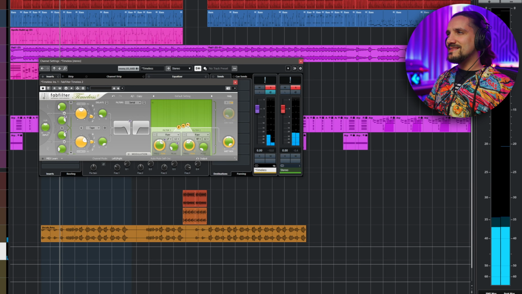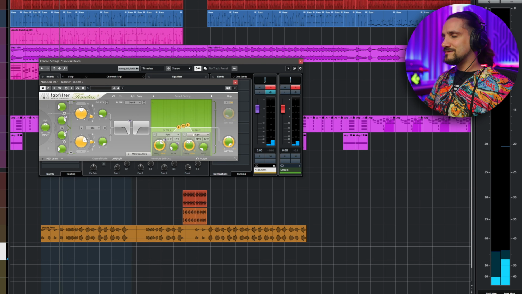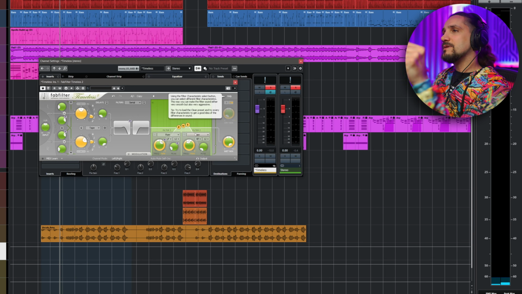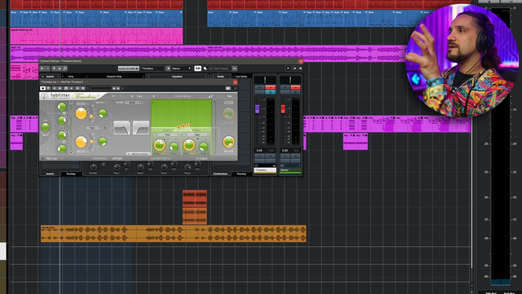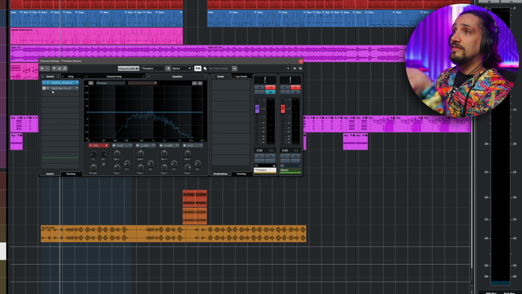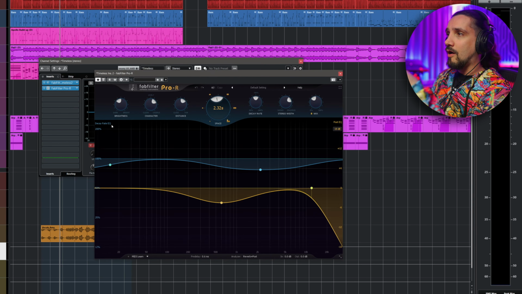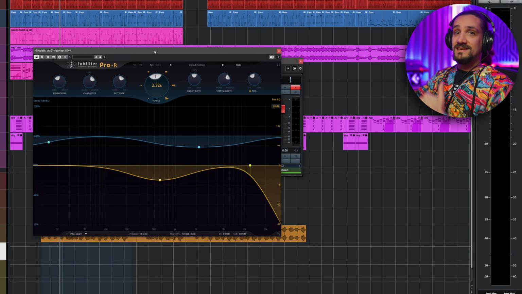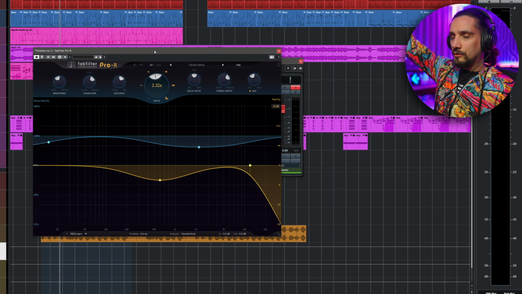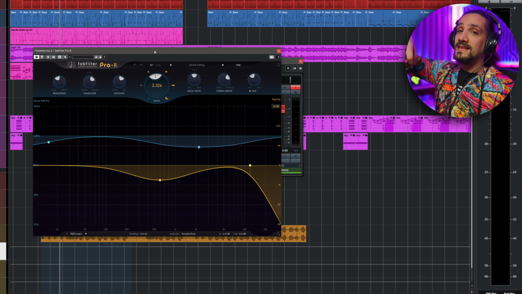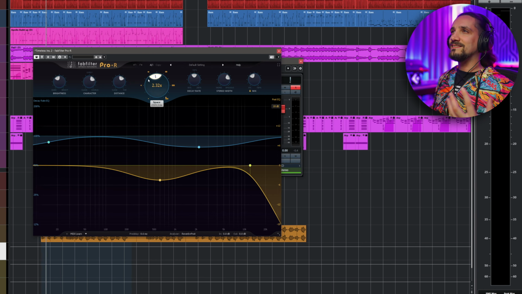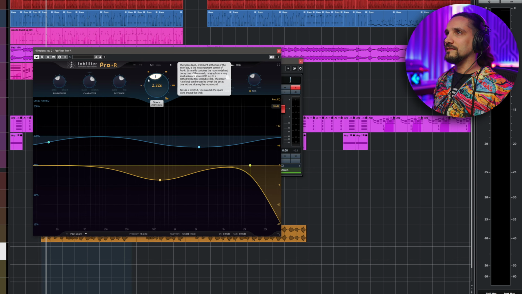And I like to make this a little bit dark, you know, sometimes it depends on what I have, but I especially want to make it a little bit darker because I'm going to follow it up with the Fabfilter Pro R, which is the reverb. And this is in series, so the vocal goes to the delay and then that delay goes to the reverb. And I'm getting a very nice spacey sound, you know, out of this.